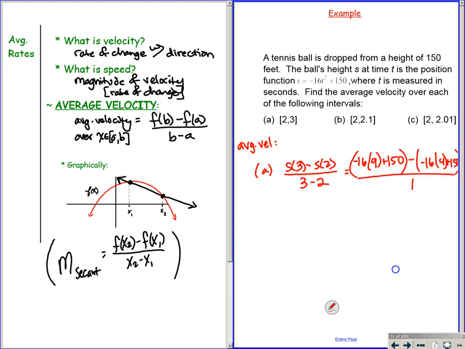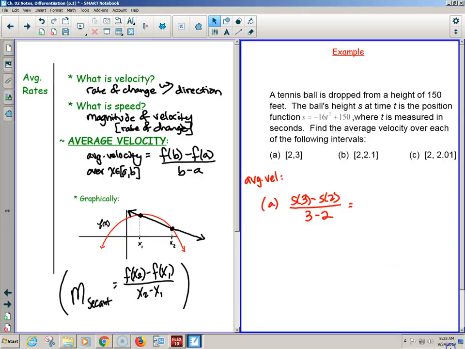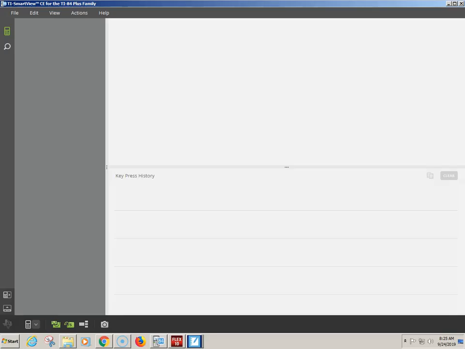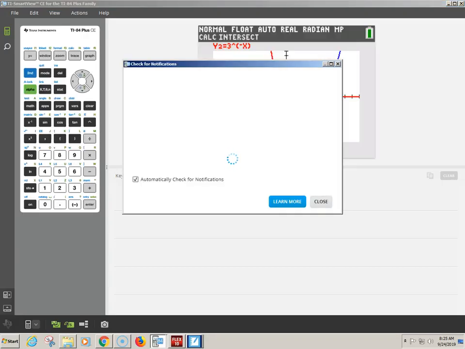Could we do this? Yeah. Do we want to do it? Not if you're allowed to use your calculator. P.S. I said 3 squared is 9 and 2 squared is 4. Not if you can use your calculator. Do you guys remember how we use our calculator to simplify something like this? Where do we put equations that we want to use over and over again? Y equals. So throw this equation, negative 16t squared plus 150. If it is a calculator problem, you can make your life a lot easier. Anytime there are decimals, it's definitely calculation. Almost definitely.